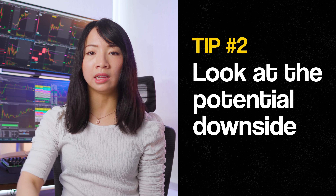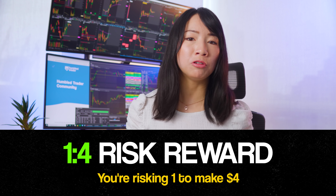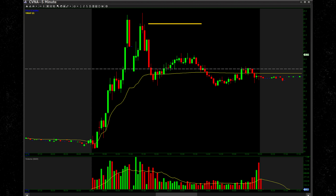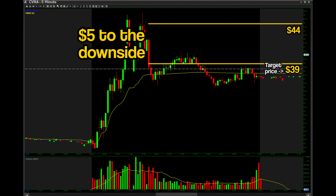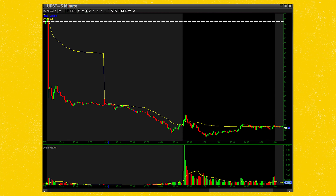But what if the stock actually costs more than 1% to locate? Then you need to determine the potential downside to make sure it's worth it. If a stock is going to cost me $1 to locate for 1,000 shares — that's $1,000 of locate cost — then it better give me a 1-to-4 risk-reward or greater. I want to see on the chart that the stock can tank more than $4 to the downside, so I'd spend $1,000 to potentially make $4,000. Paying for a locate is a business expense — in short selling, you need to spend money to make even more money on these golden opportunities.